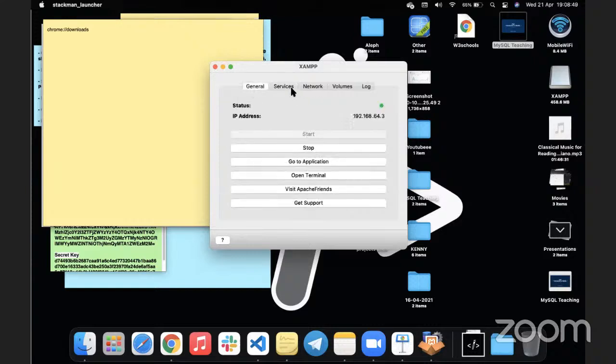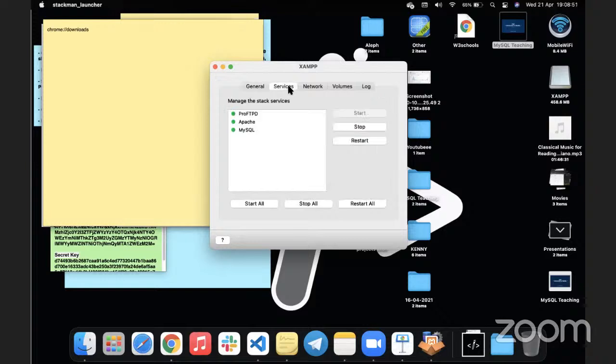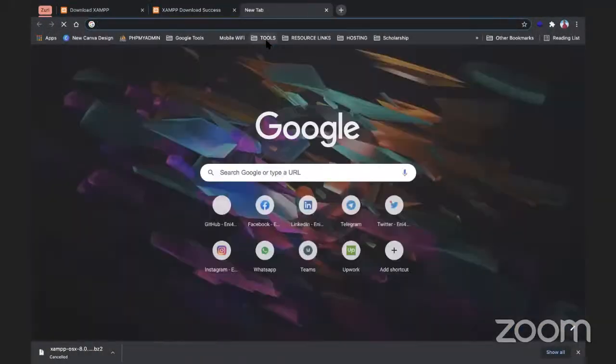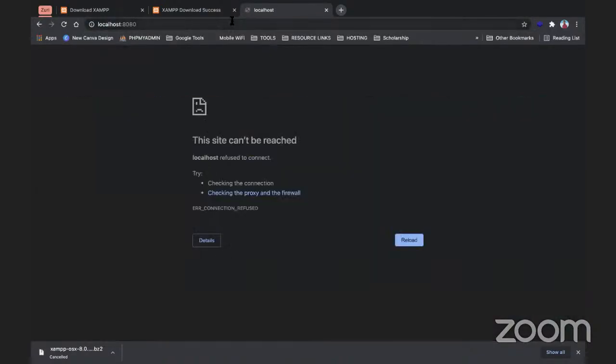Then of course, if you're using Windows, it's also so easy. All you have to do is open the XAMPP application, and you just see MySQL, Apache, FileZilla, Mercury, Tomcat, and some other things. You only need two: you need Apache and you need MySQL, and then you just start them. When you have done this, all you need to do is open your browser and type in localhost, and then it should work.